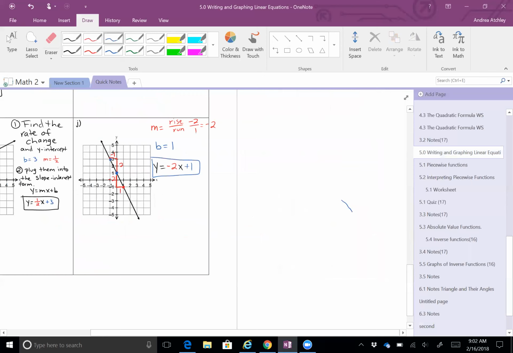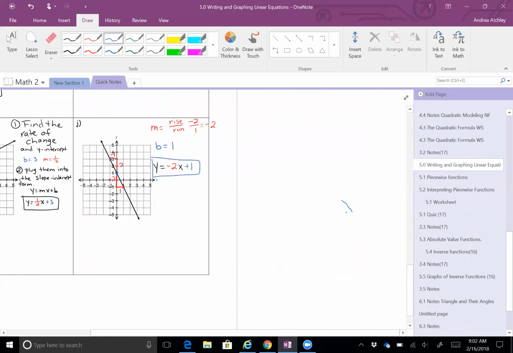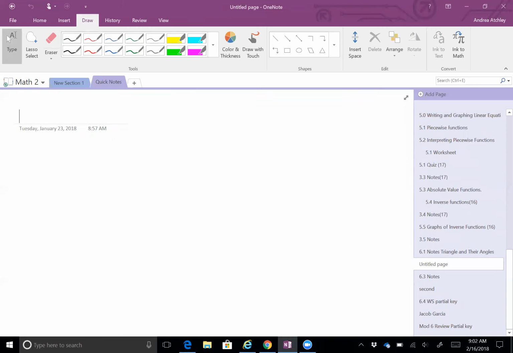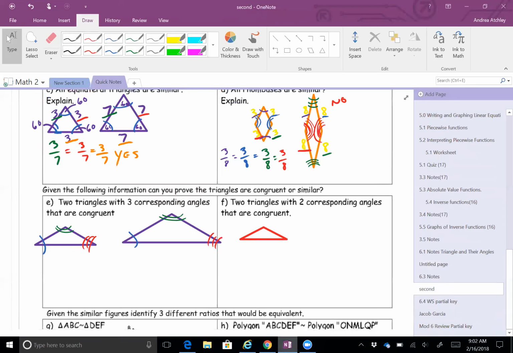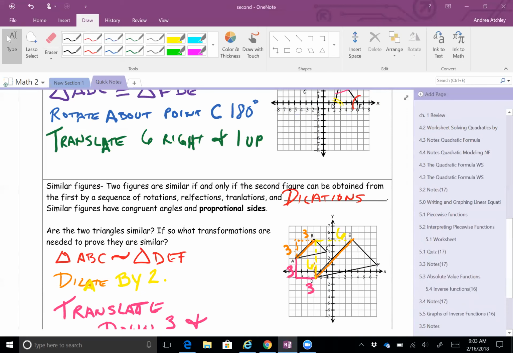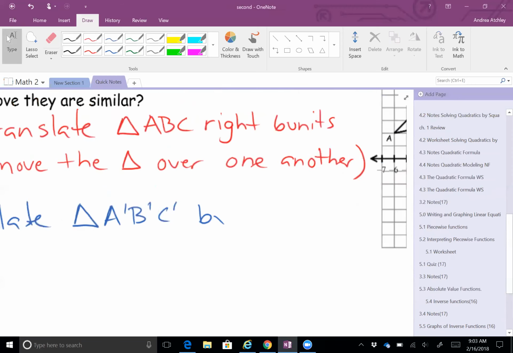Oopsie. That's fine. I don't think it's there. Nope. There we go. Nope. We just lost it. Let's see if I can undo until we get to it. Oh, there we go. Can you wait till we're done with this?